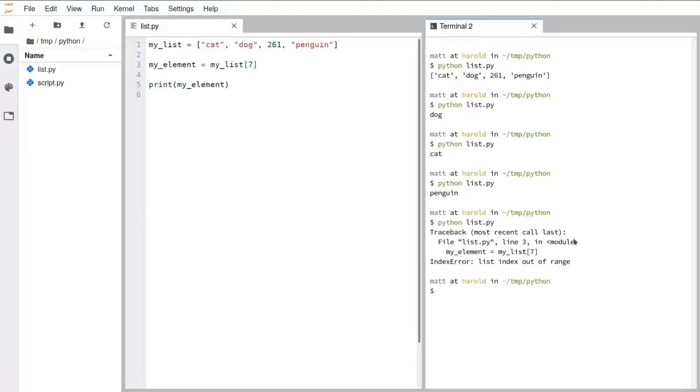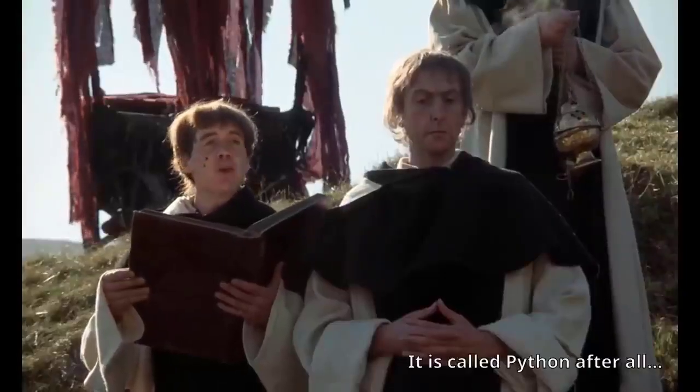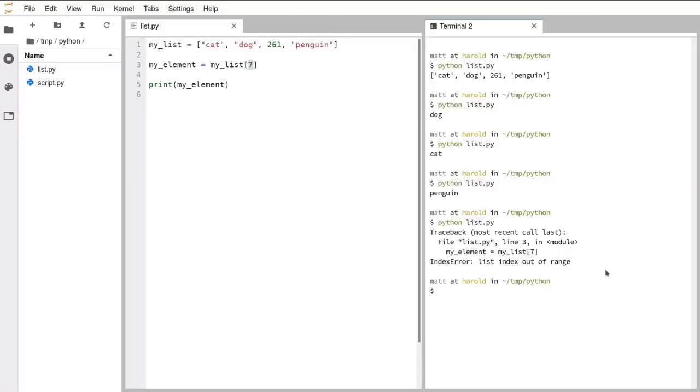We do indeed get an error. Like before, we start reading at the bottom line. It is an index error. It's called an index because this operation with square brackets is sometimes called indexing. The actual text of the message here, list index out of range, is telling us that the list, my list, the index we're asking for, 7, is outside of the range of valid numbers. We only accept numbers from 0 to 3, so 7 is way out. 5 is right out. And so it's going to give us an error. There's no valid answer we can give here.